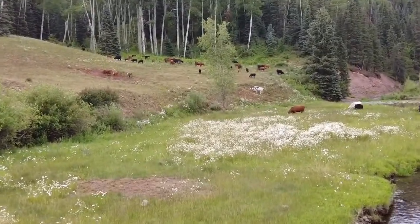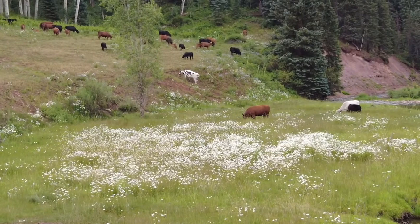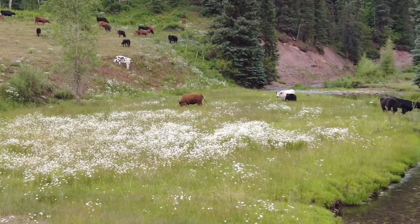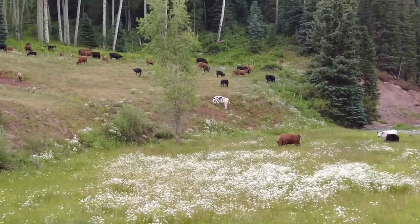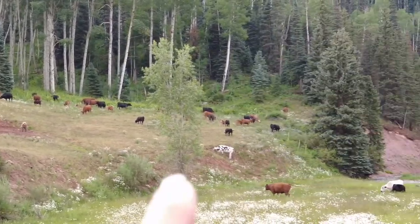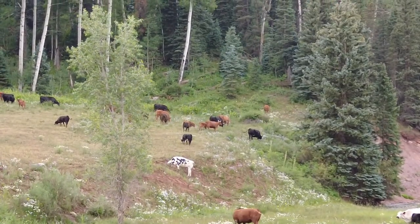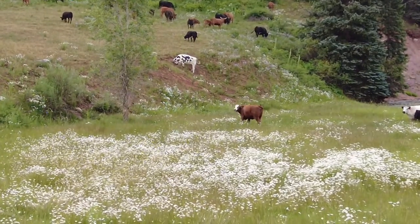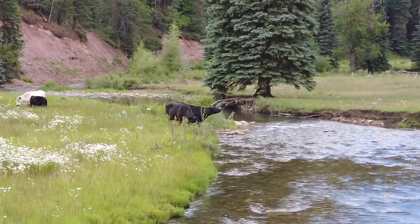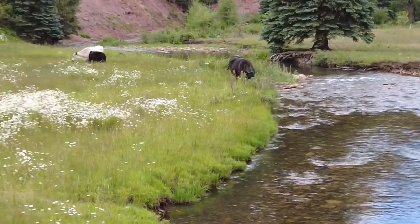All right, we're still here watching the cows. And I haven't gotten eaten yet. He's going up the hill. Let it focus. Yeah, there's the snapshot. Looks like there's one steer, way out there. See if I can zoom in on him. Yeah, that's as far as I can go. But it's pretty cool. He's been busy because there's a lot of mamas and babies out there. You can actually see the cow's tongue. He's eating the weeds. They're very pretty cows.